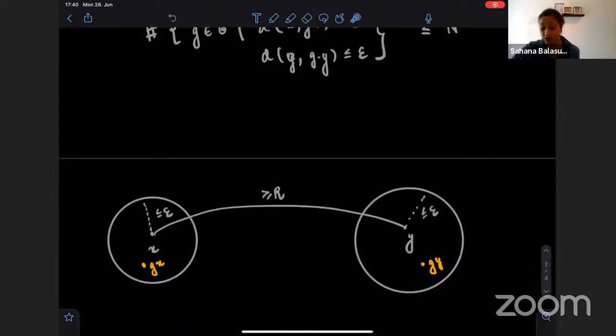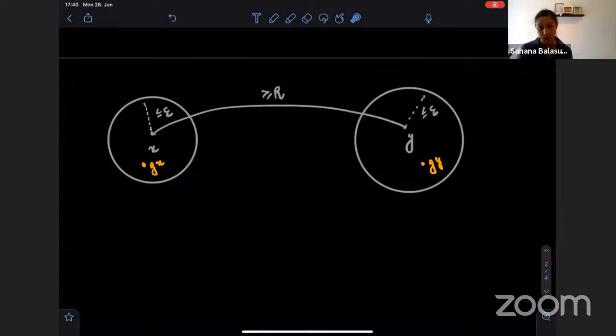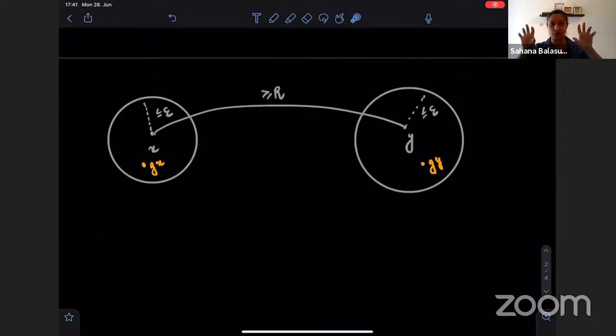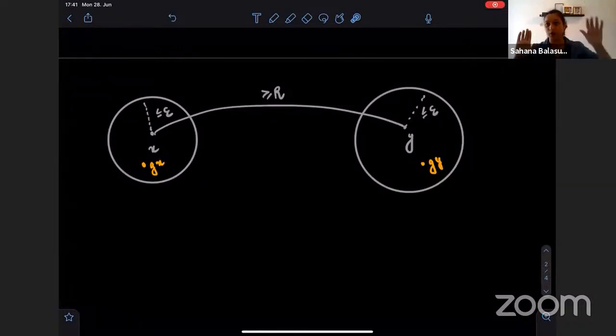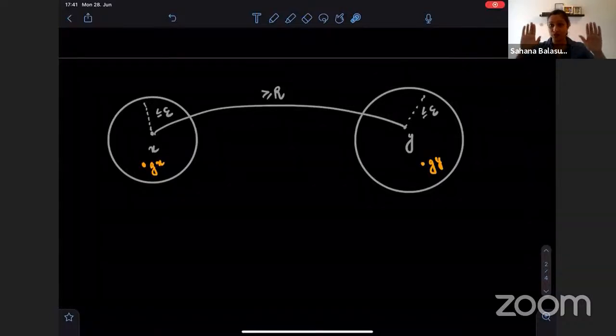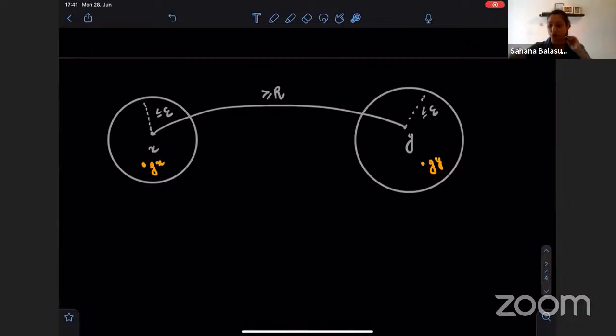And I'm interested in group actions G that can simultaneously push X within this epsilon neighborhood and also push Y only within this neighborhood. And what the acylindricity condition is telling you is that if you try to count the number of group elements that can do this, there is always at most n elements of the group that do this. So what does that mean? Assuming your group is, of course, infinite, it means that if this is the X neighborhood and this is the neighborhood of Y, for all but finitely many group elements, if the X neighborhood moves close, then the Y neighborhood is moving really far away. And vice versa, if the Y neighborhood moves very close, for all but finitely many elements, the X neighborhood moves really far away. And there's at most n elements of the group that can do this uniform shift, this close shift, of both the neighborhoods.